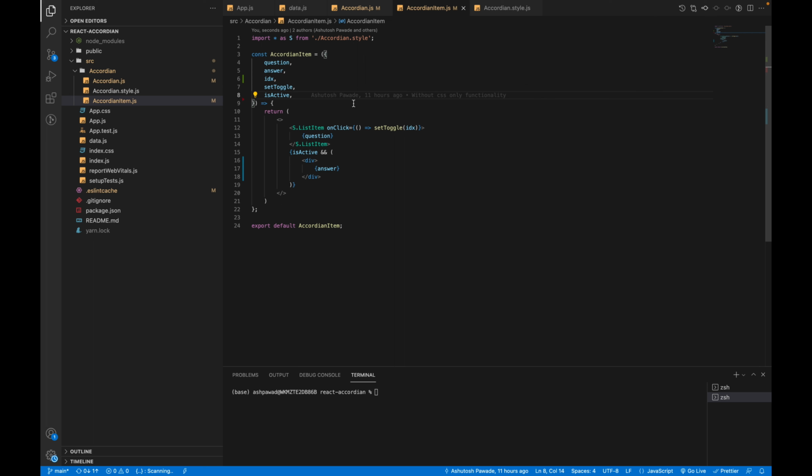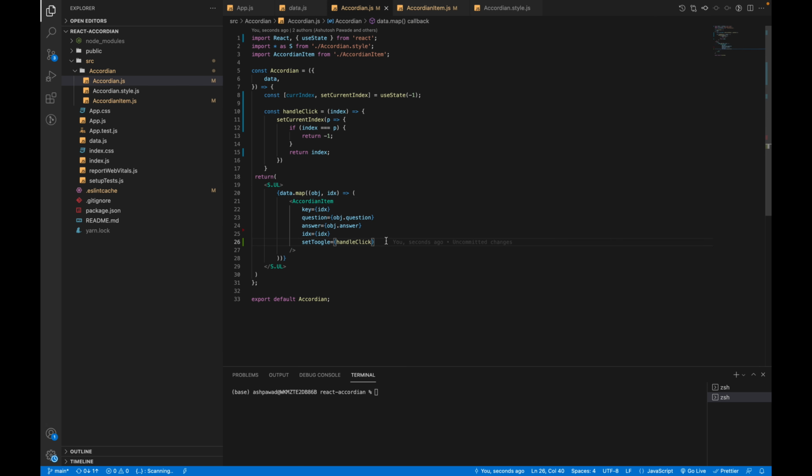Now how do we set this active? Basically let's go in the parent component and see. Now we know that suppose this is the first element that goes into the DOM, and we have the current index, that is the state on which the user has clicked. So is active is a boolean variable, right? So if the element that is displayed in the DOM is the element the user has clicked, then we have to display that. So basically if current index, this value stores what the user has clicked. If the user has clicked on the element which is currently being displayed, that means we have to show this. And yes, that's it. This is the code. Let's just run and see whether we have made some mistake here and there.